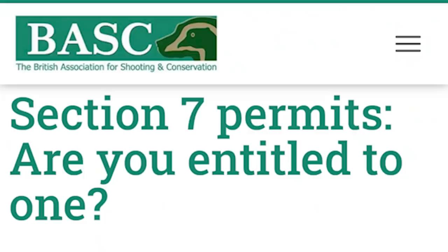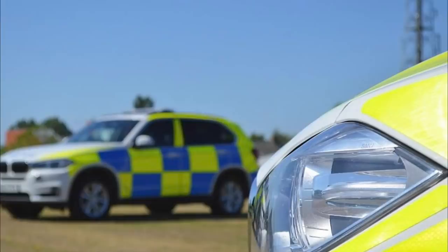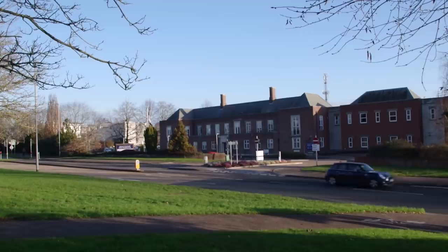From deer stalkers to target shooters to pheasant shooters, Devon and Cornwall police are seizing guns from ordinary people. Armed officers visited an 80-year-old farmer in the Tamar Valley 10 months after he'd put in his renewal. He told reporters that police had delayed his certificate renewal because they were waiting for a medical certificate. Instead of asking for a Section 7 certificate extension, he handed in his firearms. That didn't stop officers turning up at his home in a threatening manner, demanding he surrender his guns again. Devon and Cornwall firearms licensing is in such turmoil it has lost the records of the earlier surrender.